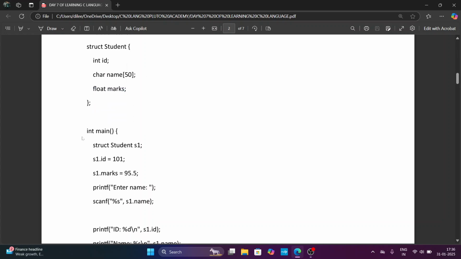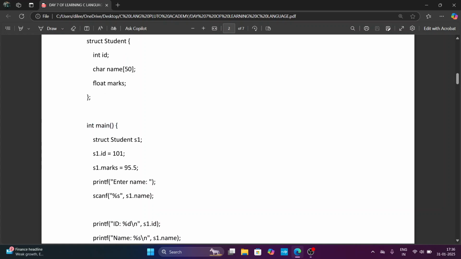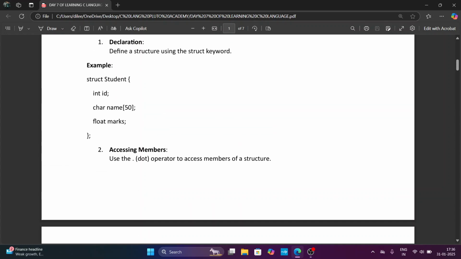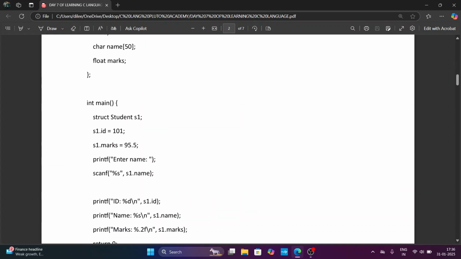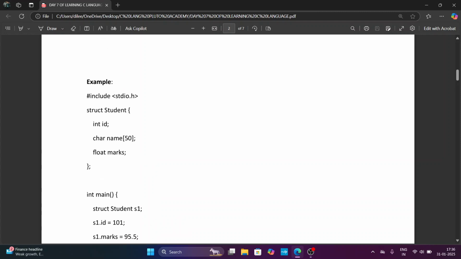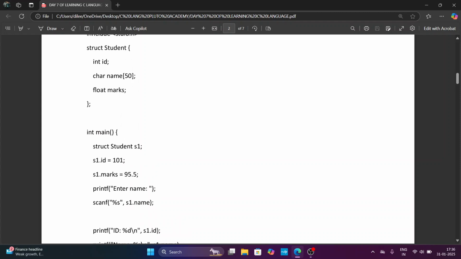Here I have started the main function, the entry point of the program, and I have given the struct keyword and the student structure again, and then the variable s1. Whenever I have to use these members, I told you that you have to use the dot operator. If I want to access the id, I do s1 dot id, and then I can assign the value.